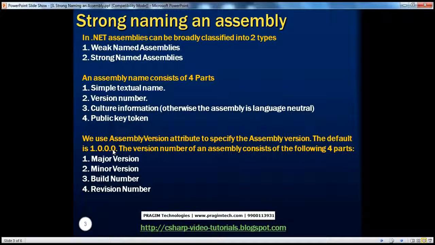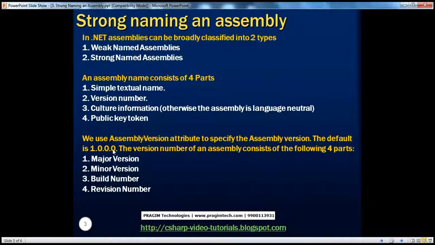Now, typically any software will undergo change over a period of time, and when we introduce new features or fix bugs, depending on the significance of the change, we either change the major version number or the minor version number. If the changes that we are making to our application are huge, then probably we'll change the major version number. Otherwise, if the changes are small, then probably we just change the minor version number. That's why you might see application version 1.0 or version 1.5 or 2.5, etc.